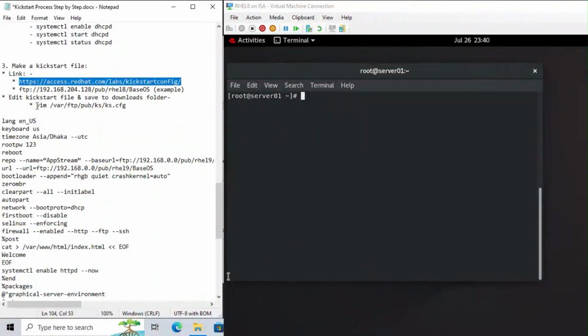To do that, first of all, we have to make a folder.